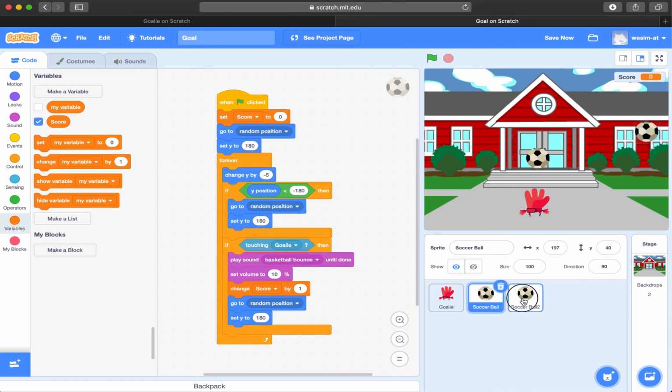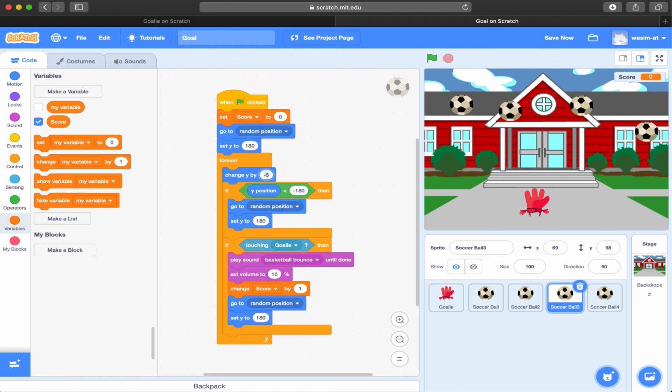So what we have done over here, in this session, is we have created an interaction between the goalie and the ball. We have seen how to increase the score, but wait, there's a few less balls over here. Okay, we need some more. Now how do you do that? It's simple. Just come to this section over here, right click and duplicate the ball, and you'll see the code has automatically got copied to the new ball. So I just need to move it, place it someplace over here, make another one, place it someplace over here, make another one, place it someplace over here. So now we have random balls falling down over here.